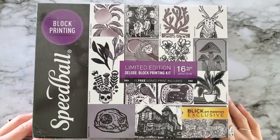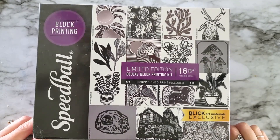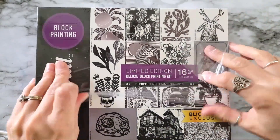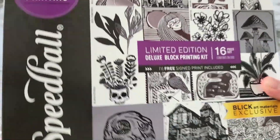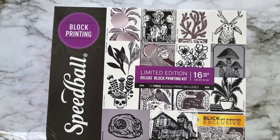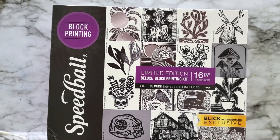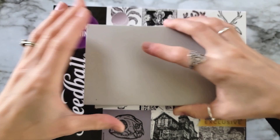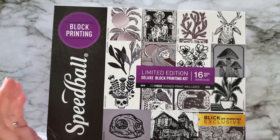I'm so excited to finally be doing some printmaking on this channel. Shanna Rho Jackson here from Caution Arts at Play, and today I am finally going to be trying this block printing kit that I got from Blick a while back. I actually bought a couple other supplies that I might utilize as well, just because this kit didn't really come with the colors I wanted — I bought some extra linoleum and some extra inks. So let's take a look at this kit first, and then I'll show you the extra inks I got.